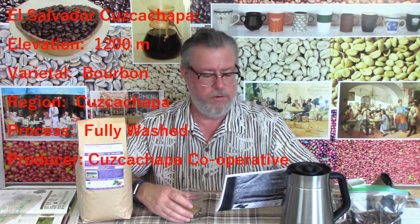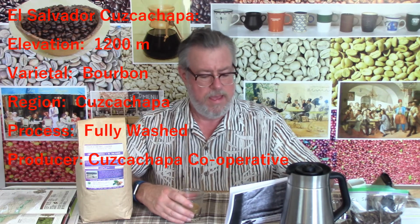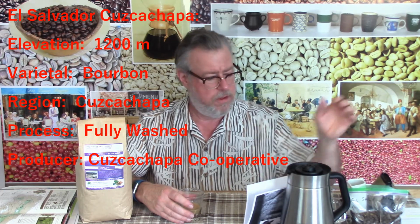So these are all pretty much from 1,200 meters. Only variety is Bourbon. It is a fully washed process, and it comes from the Cuzcachapa Cooperative. And I got a few facts from that cooperative here.